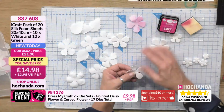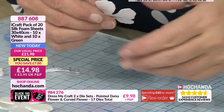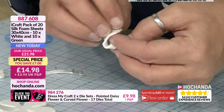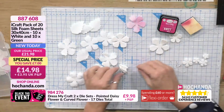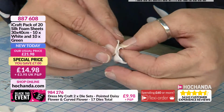But my way of doing it, that was Cheryl's way of doing it, which is the ones that were on the little picture frame. My way of doing it is I'm folding it into 4, putting the 5th one over, so it's all 5 petals on each other. And then I'm just going like that. Oh, that's easy. That's my easy way of doing it. And then they'll come undone.